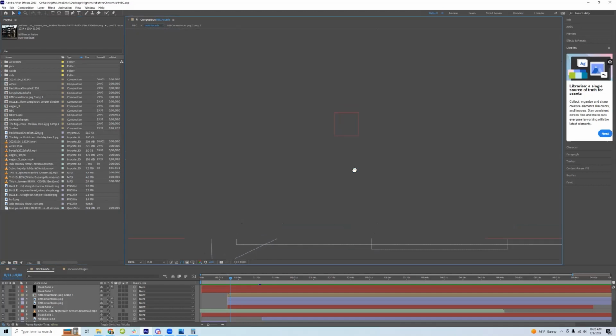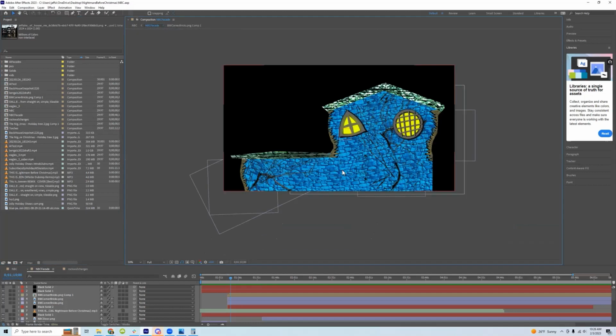Now, this is actually how I'm working on a Nightmare Before Christmas show. And that's actually how I created this wall here. I made a rock wall tile in DALL-E, and then I repetiled it. I changed the color around. In fact, it changes colors as it goes through the course of the show here. And then I added like a warp effect and some things like that.